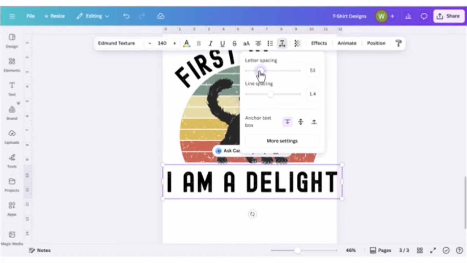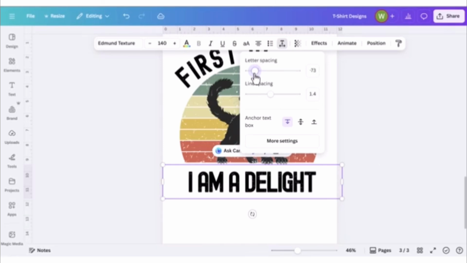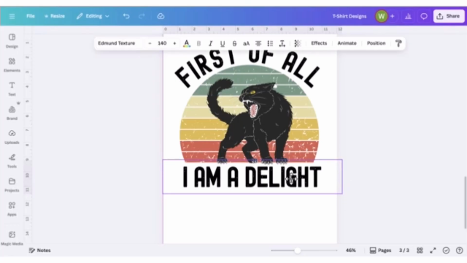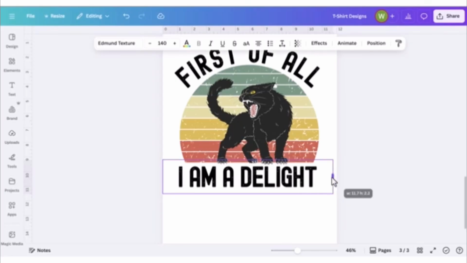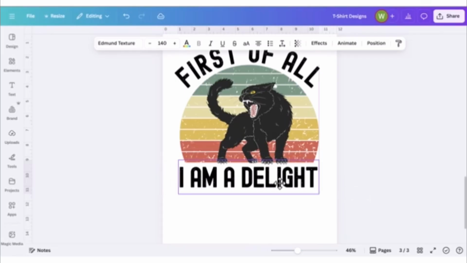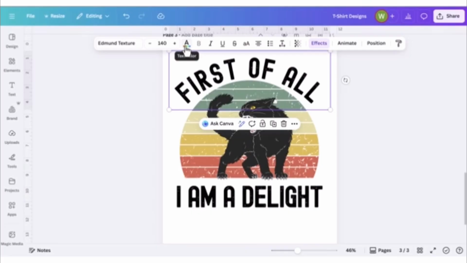So you can see, for example, that I came in here and I made the letters spaced to be closer together because this is a longer line of text. So I wanted to be able to make space for it at the bottom of my design. And then I dragged it in the corners. And you can see that Canva's spacing snapped it automatically into place to match the same size and width as my sunset picture. Then I changed the color of the text, and it's easy to do.